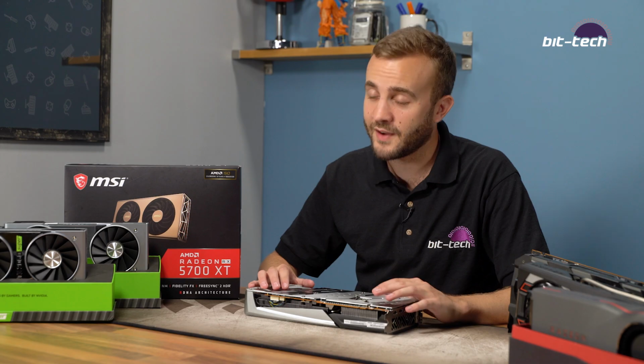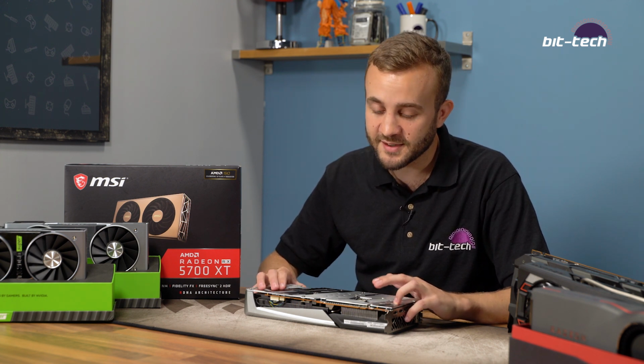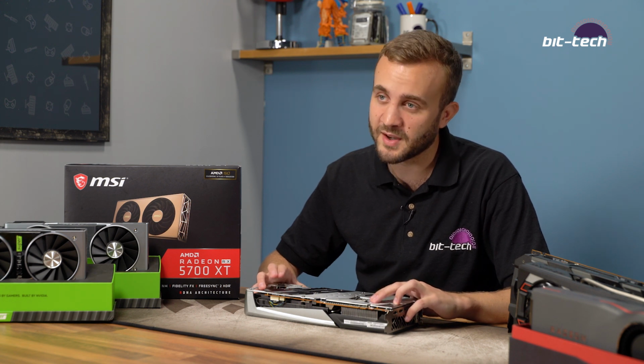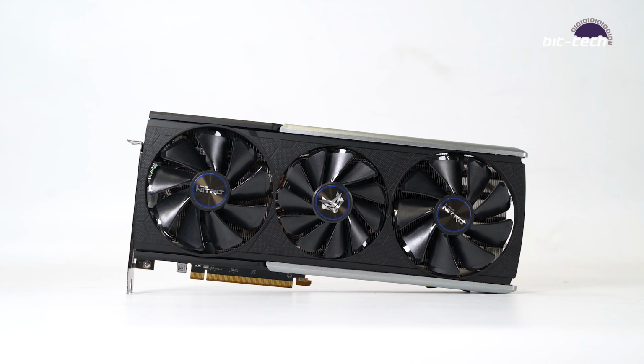The value next to competing Nvidia hardware is also pretty good, so really we don't have many complaints at all, and this is really quite a fantastic effort from Sapphire, and perhaps the best £450 card on the market, but we'll come to that in our review of the Red Devil.